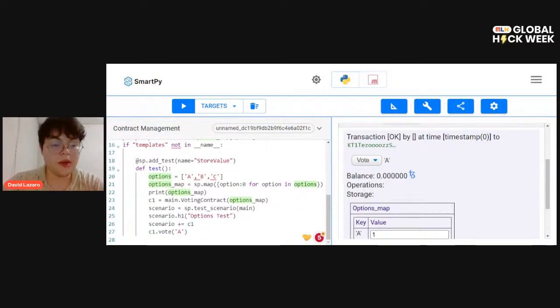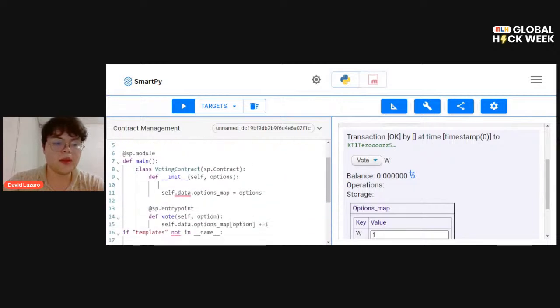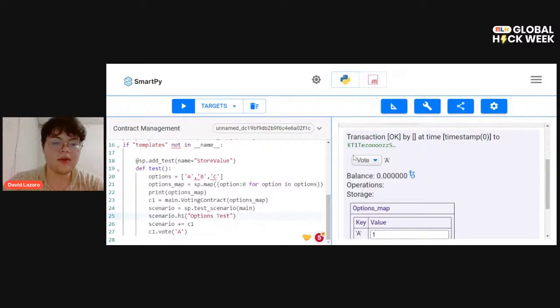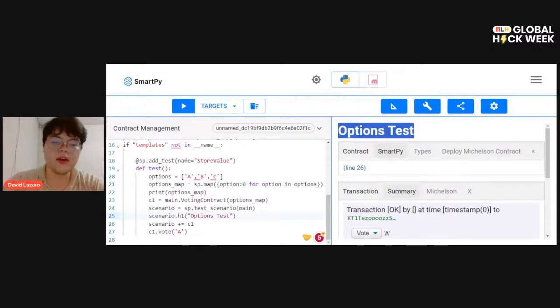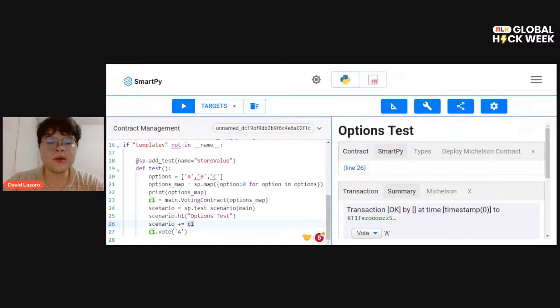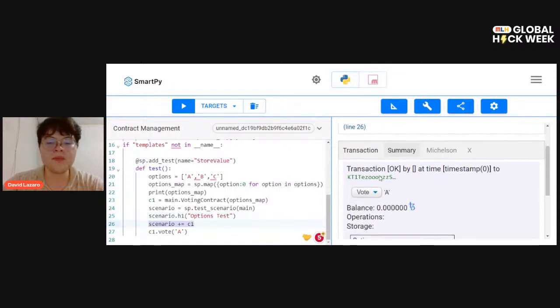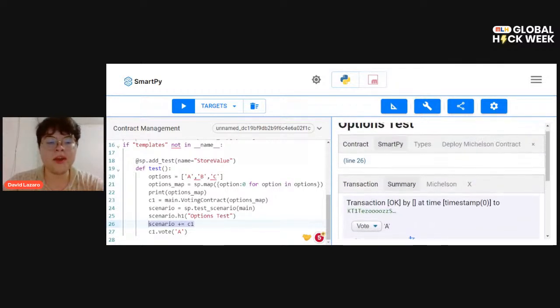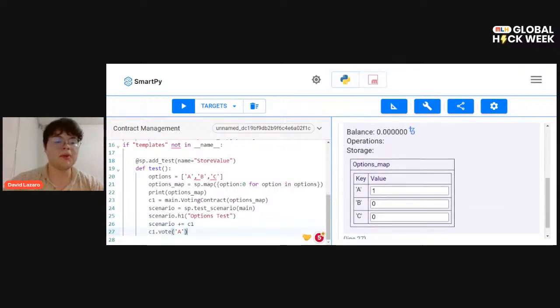Then we create a scenario. Basically, this test scenario is going to run our module that we have here, which is main, and then we initialize our test. Our test is going to appear as a Markdown or HTML H1, and then we add to our scenario all the tests that we have. The first thing we do is the operation of just starting everything, and then we create a vote to A. But also, if I want, I can create a vote to B.